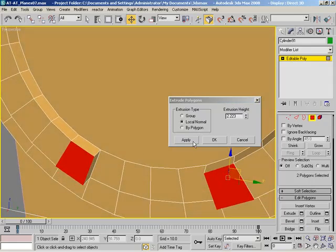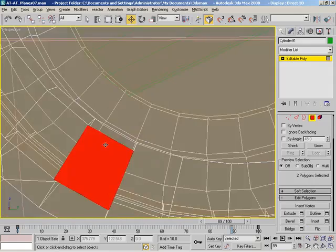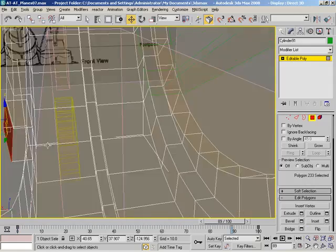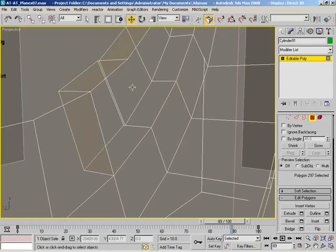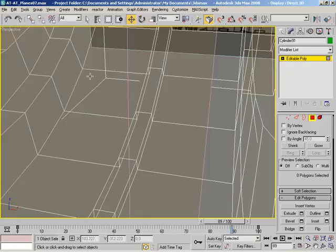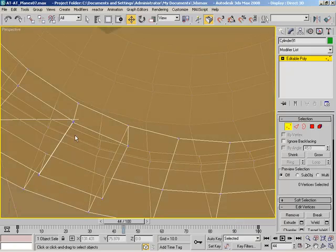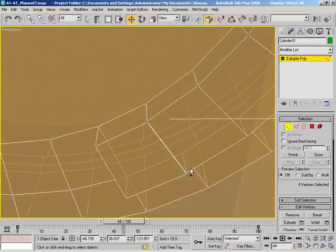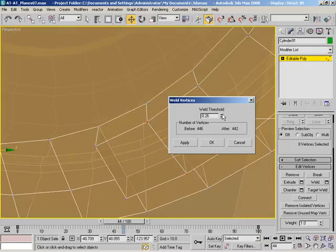There you go. And, yeah, we'll just go with that. Okay, now if you start shifting that stuff, and I can't really select through, but I can stick my head in there, and we can delete that, and we can delete that. Beautiful. And get your friend, and hit the one key to grab some vertices, and let's see here. I want you, and I want you, and we're just going to weld you all at once.